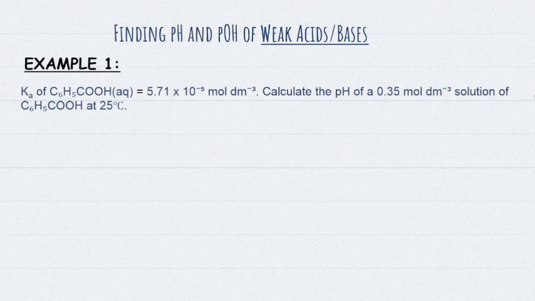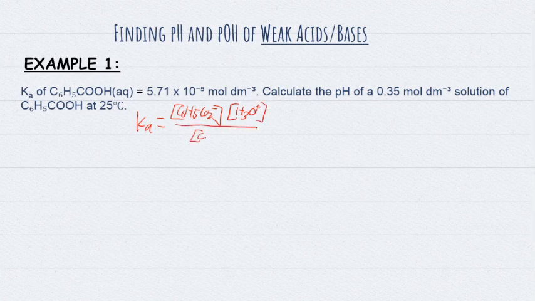Let us begin with the first example of benzoic acid, going back to it again. We're going to use the Ka equation. So it's good to start off with the Ka equation, where we have the benzoate ion, the hydronium ion, or the hydrogen ion, whichever you prefer, and then the concentration of the benzoic acid. Ka is given as 5.71 times 10 power minus 5. We established that there is going to be x squared on top, right?